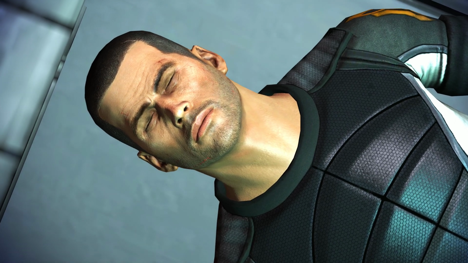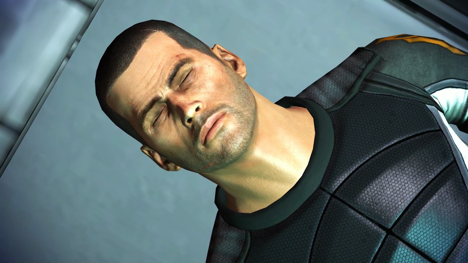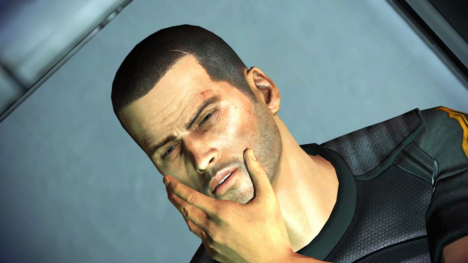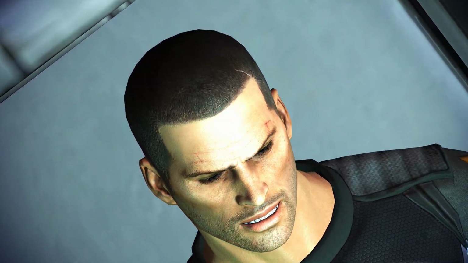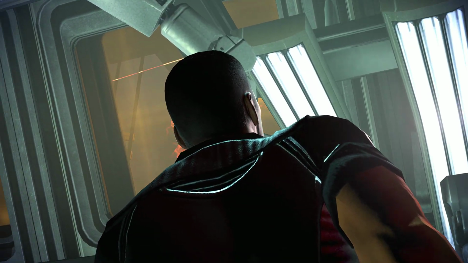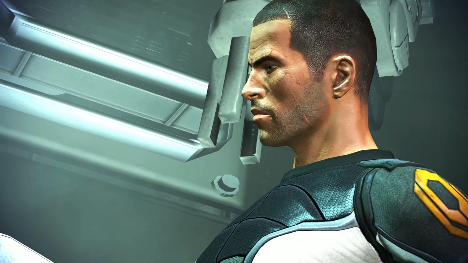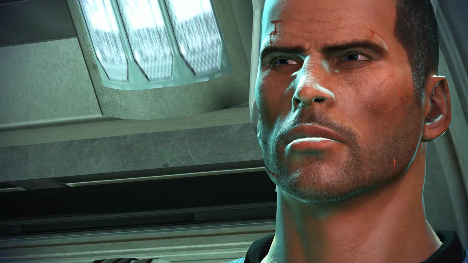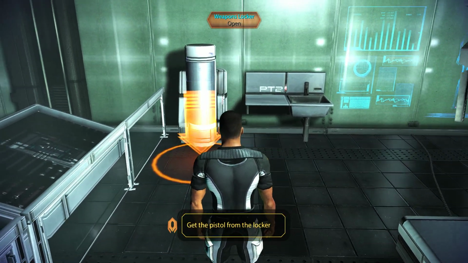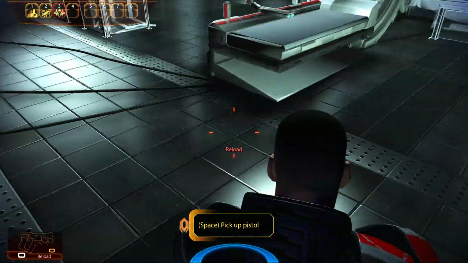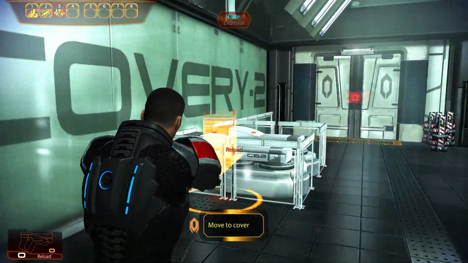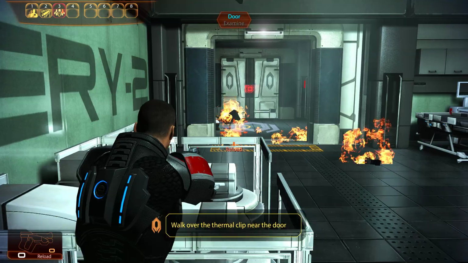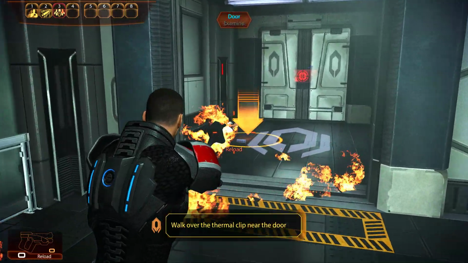Wake up, Commander. Shepard, do you hear me? Get out of that bed now. This facility is under attack. Shepard, your scars aren't healed, but I need you to get moving. This facility is under attack. There's a pistol in the locker on the other side of the room. Hurry! Grab the pistol and armor from the locker. You don't have time to wait around, Shepard. Grab your weapon and armor. Alright. This pistol doesn't have a thermal clip. It's a med bay. We'll get you. Keep your head down, Shepard. Shield yourself from the blast. Someone's hacking security trying to kill you. Look for a thermal clip for your pistol.